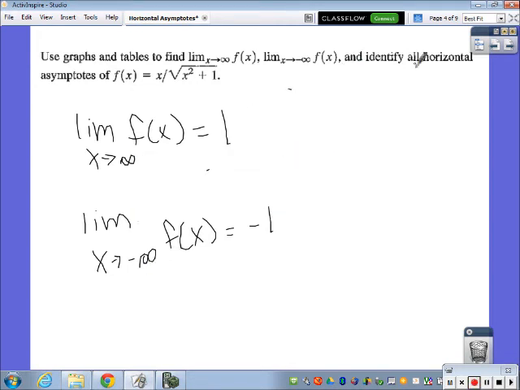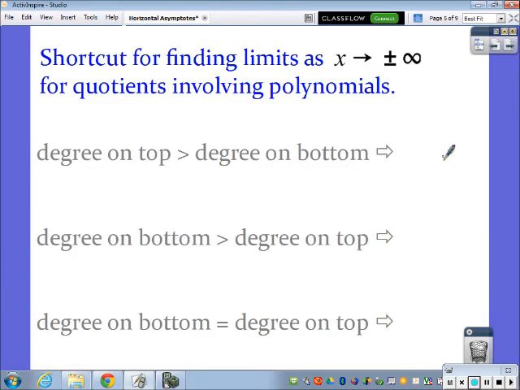All right, last thing to keep in mind when doing these problems is the shortcut rules, okay? So there is a shortcut if you have a quotient, which means a rational, a fraction bar, involving polynomials. Okay, polynomials are expressions with multiple terms where you have like x squared plus x minus 3. And so the rule, and this may be where you've seen it before, asymptotes, horizontal asymptotes, is the limit as x approaches positive or negative infinity.